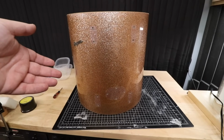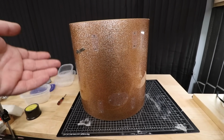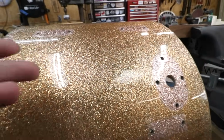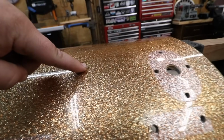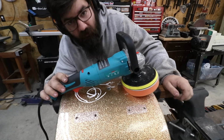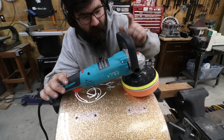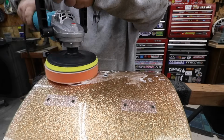So now I can focus my attention on the outside and buff up the wrap and hopefully make it look nice and shiny. I'll be using this Novus plastic polish. This is probably the most popular stuff for wraps as well as acrylic shells. And just as a reminder, this is how the wrap currently looks, and we want it to look like this. Now, once again, I bought this cheap little buffer for my truck, and that came out halfway decent. That was the first time I've ever buffed anything, and this is the first time I've used this type of buffer on a drum, so let's see what happens.